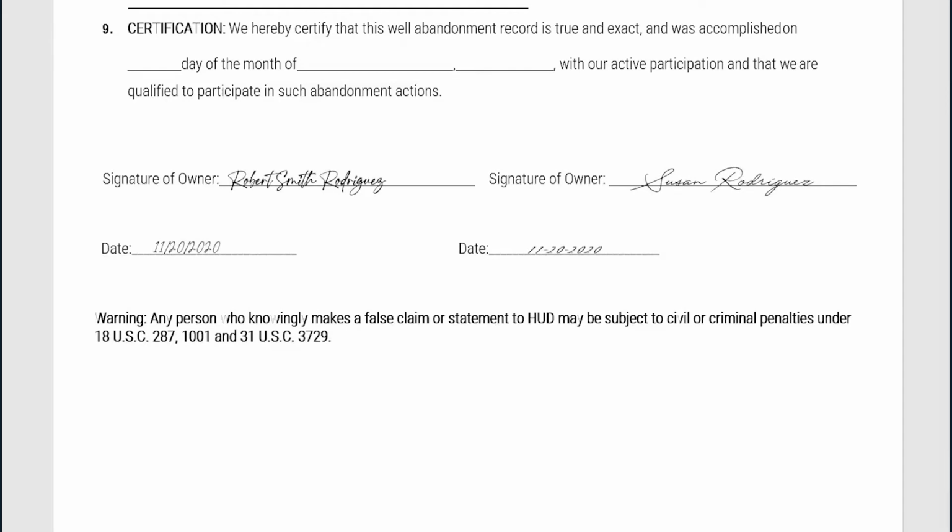If the well has been previously abandoned, the applicant will also input the day and month that the well was abandoned in number 9. However, in our example, the well has not yet been abandoned, so the applicant left the section blank. The form completed to the best of the applicant's abilities should be placed in the left side checklist. If the well has not been abandoned by the applicant, upon demolition, the demolition contractor will complete the well abandonment certification to place the updated form in the file.